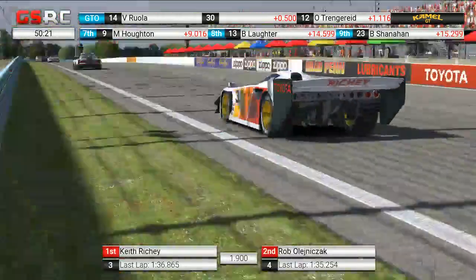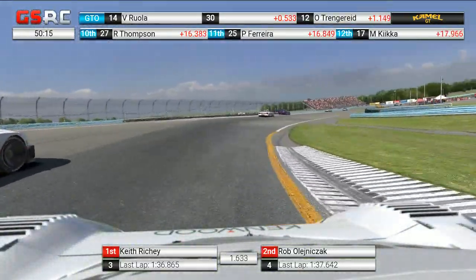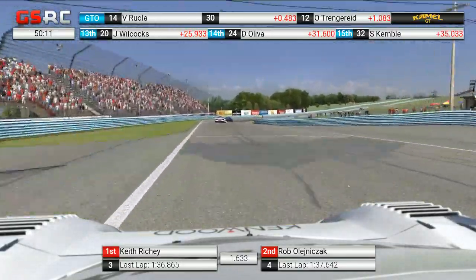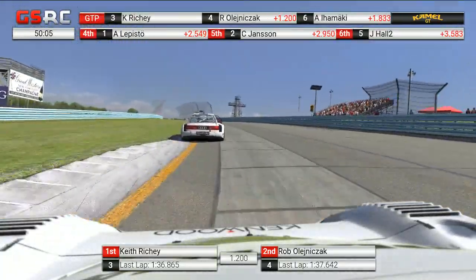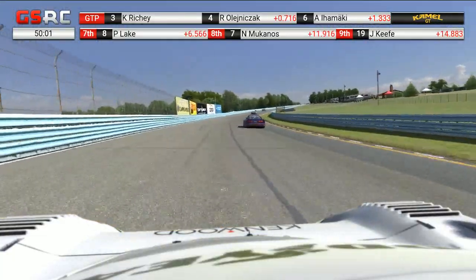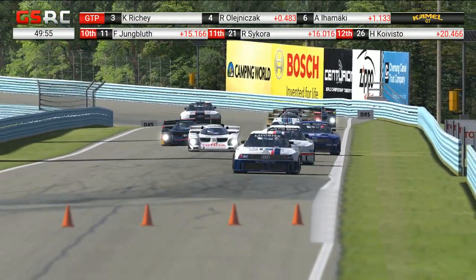He's coming up on more traffic down into the 90. He's going to hit plenty of it, and it's going to be right in front of him here in the S's, Joe. Yeah, Marco Kika up first. Wow, look at him dive to the inside using the ground effects of that car. Oh my goodness, and they're going to catch him in the S's. Here comes the battle for second on some of these Audis. So we continue to ride on board our leader. Pretty much everybody seems to be able to get through there safely. Incredible stuff.